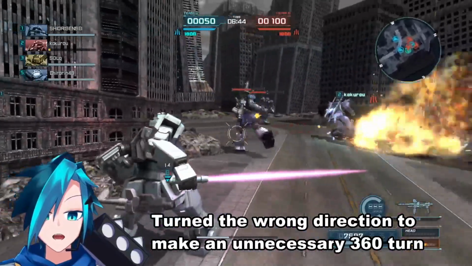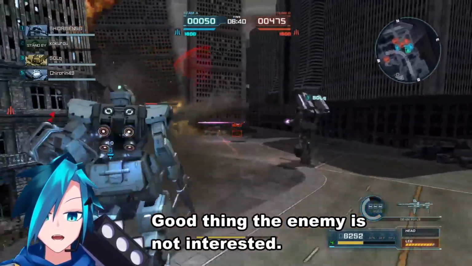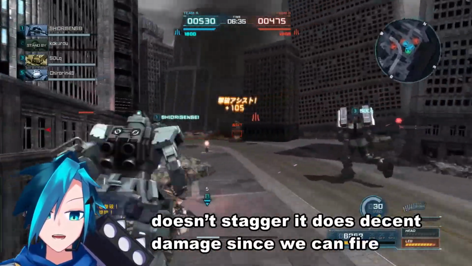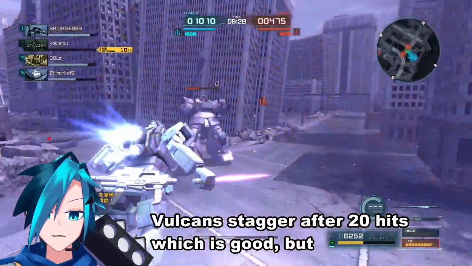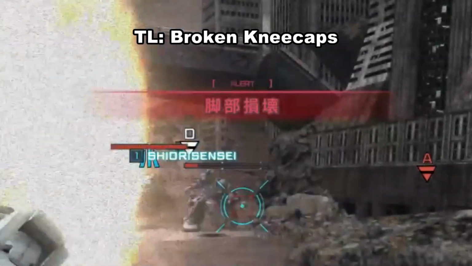Turned the wrong direction to make an unnecessary 360 and then a melee miss. Good thing the enemy is not interested. While this beam rifle from the ground-type Gundam doesn't stagger, it does decent damage since we can fire 2 consecutive shots without overheating. Vulcans stagger after 20 hits, which is good, but the flash grenade is better and we simply knock down the enemy support type.